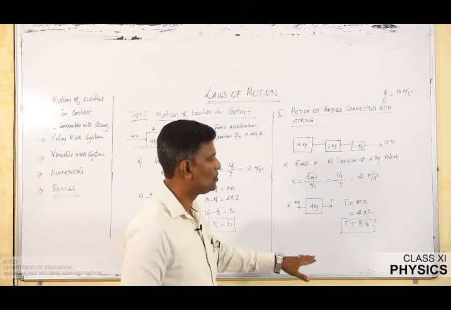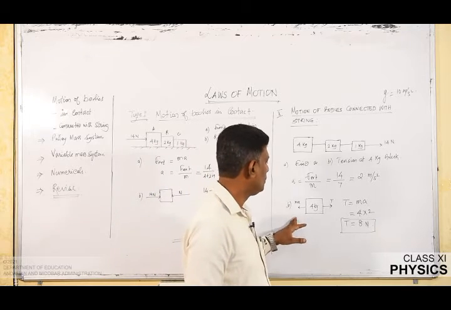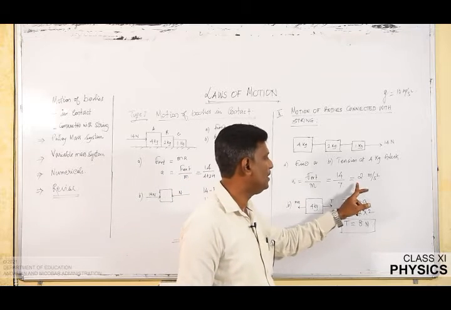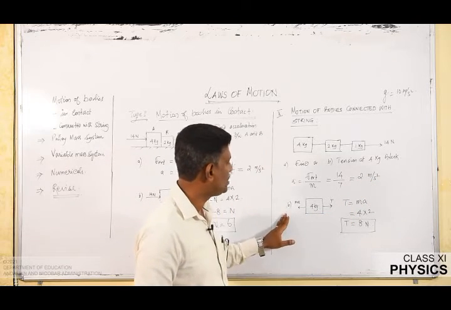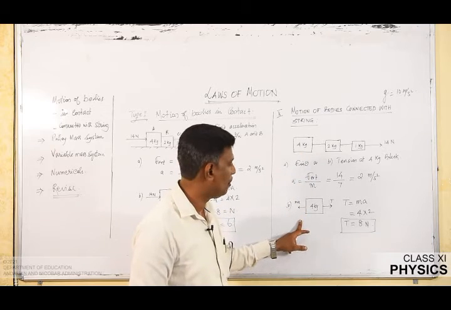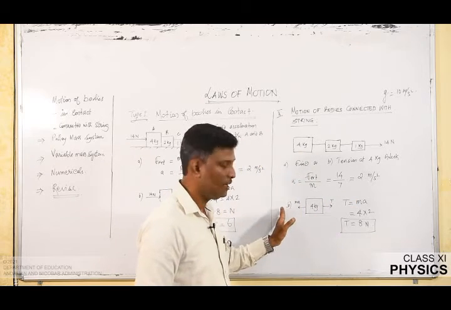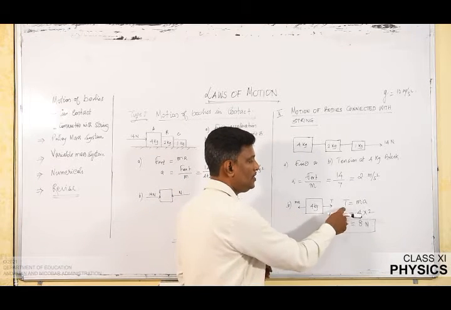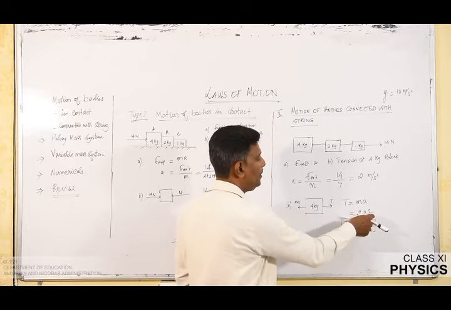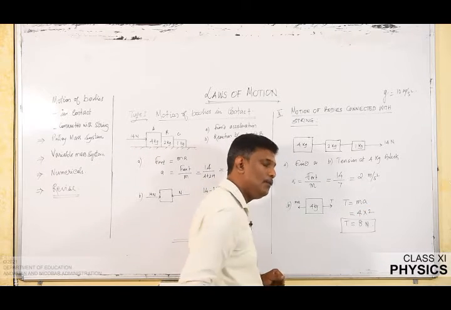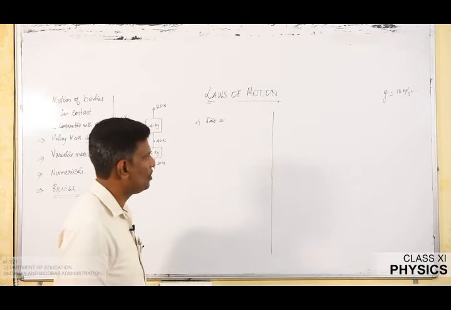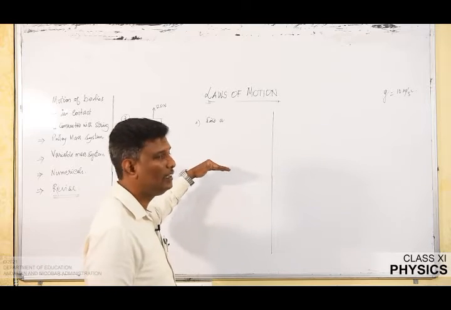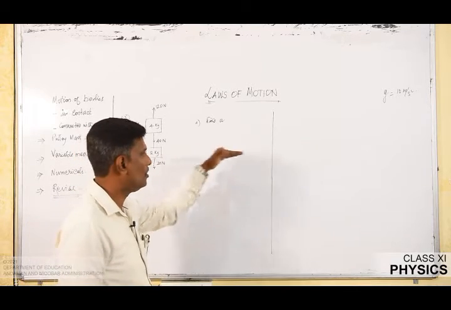So, in the string cases also we can find acceleration using the formula F external by total mass, which comes to be 2 meter per second square. The tension in the first block, the 4 kg block, is in this direction, and the counter force is MA in this direction. In this case, T is equal to MA, that is 4 mass into acceleration 2, so T is equal to 8 Newton. The last two questions are based on the horizontal direction only. The force and the tension force we have calculated horizontally only.